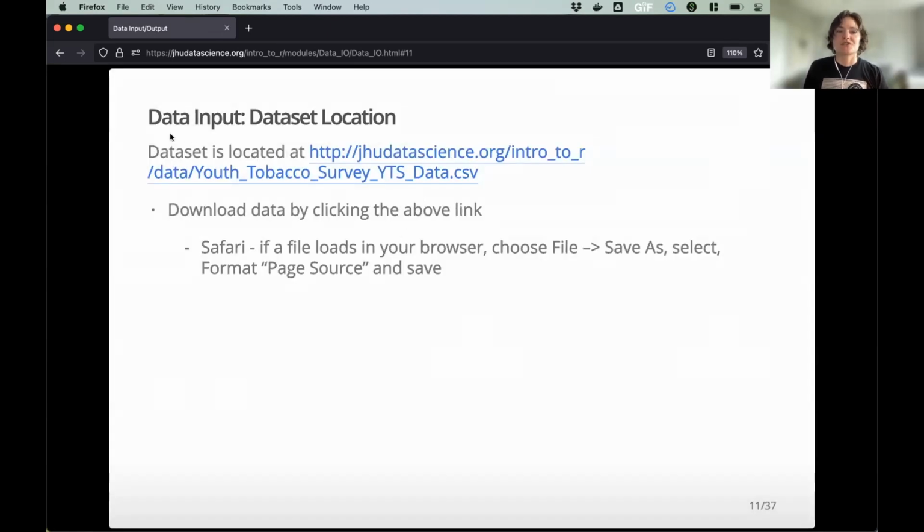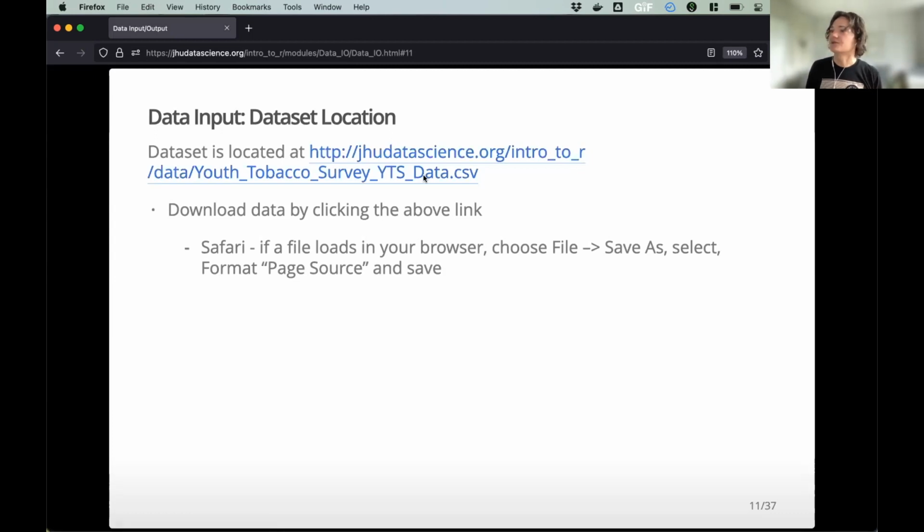Okay, so the data set that we'll work with is located on our website at this link. You should be able to click this and be prompted for a download. You may need to do a little bit of wonky stuff in Safari, but if I click this, it's going to download it directly for me.